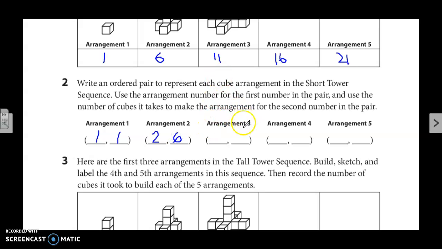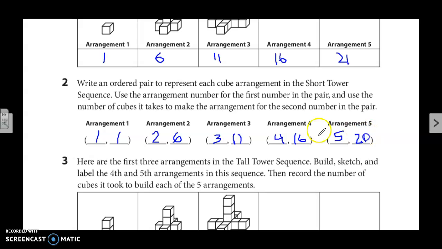For arrangement 3, we're going to go 3, 11 for the y. For arrangement 4, 4, 16. And then for arrangement 5, 5, 21.